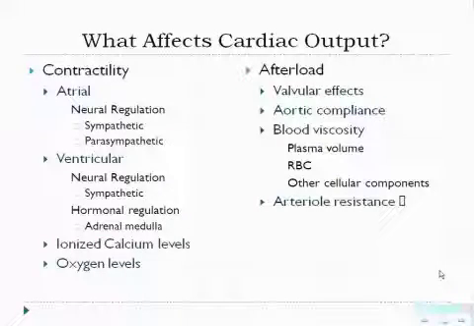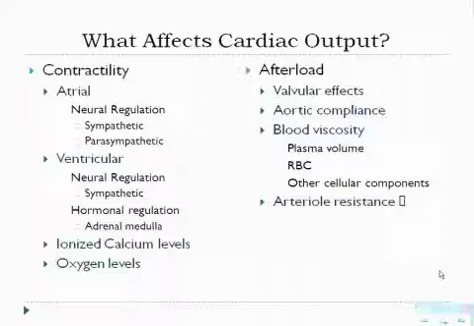Because you can have a case where somebody has normal vascular resistance, and if you were to look at the arterioles and see their tone, they would be normal or a little higher. And if somebody's bleeding out on you and all you've done is replace them with crystalloid, you'll find that the blood viscosity has dropped by about 50%, and all of a sudden, with that same amount of blood volume and the same arterial resistance, your blood pressure is actually halved. And it's simply because of the drop in blood viscosity.